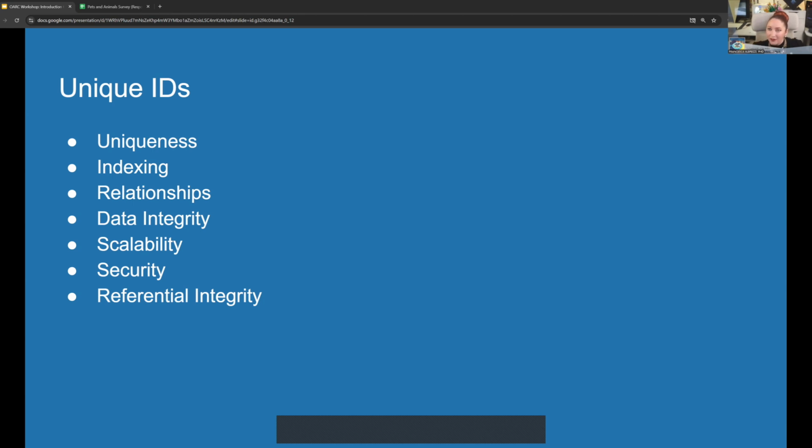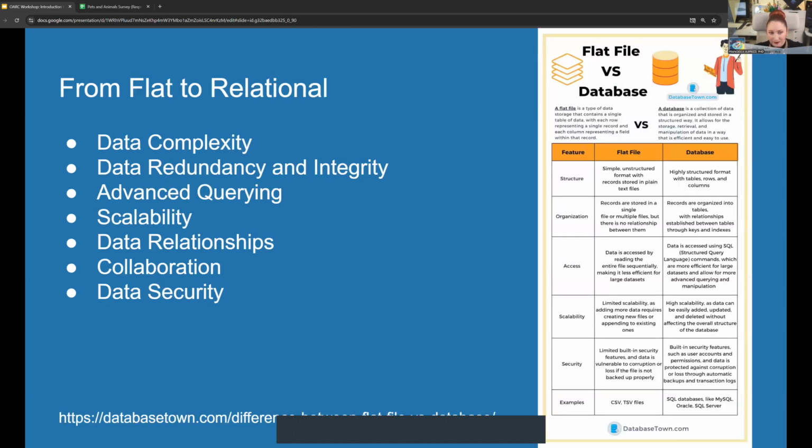So again, when you have tables pointing toward one another, those unique identifiers are what is going to ensure that the connection between those tables is happening in a reliable way. So flat databases are typically simple and do not have the capacity to establish relationships between different tables, which makes them straightforward but less efficient for complex data management tasks compared to relational databases.